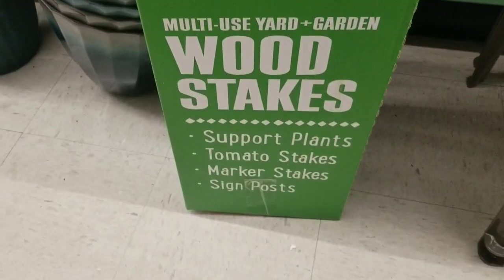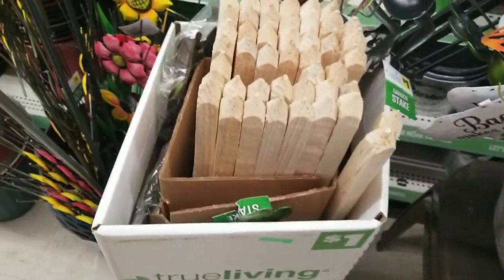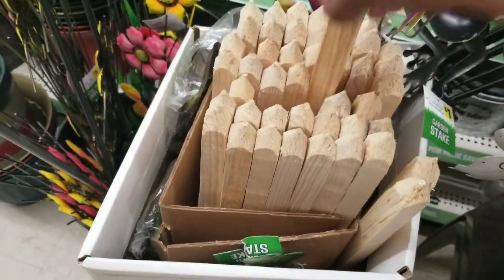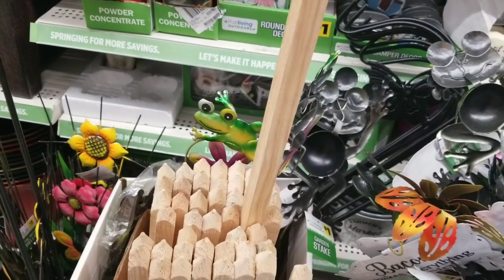Now we will need a few cuts of this wood stake. Now these are $1 from the garden section from Dollar General, or you can use tumbling tower blocks, but since I had some of this left over, I am going to use this in my project.